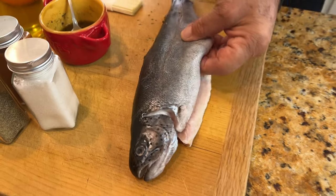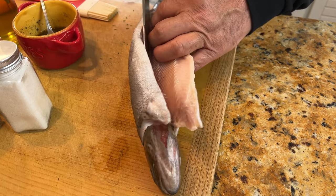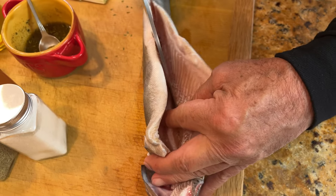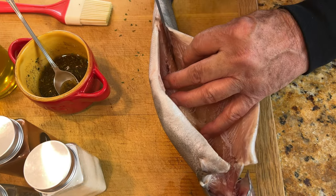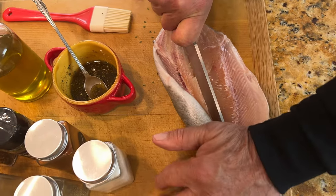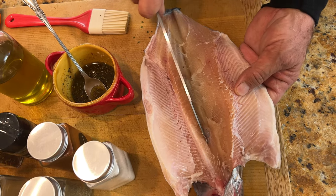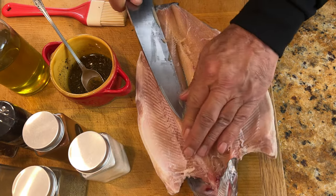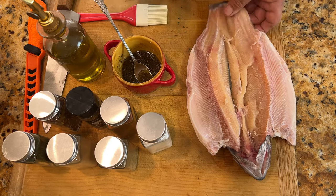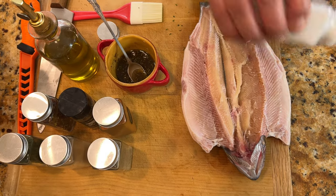Now, what I do here, I already cleaned this inside and out. The way that I like, and what Iranian people do, is open this up. I usually make a fillet when I want to pan fry, but for kebab, this is the best way. All right, here, beside the marination, I also like to put a little bit of this sea salt on both sides.